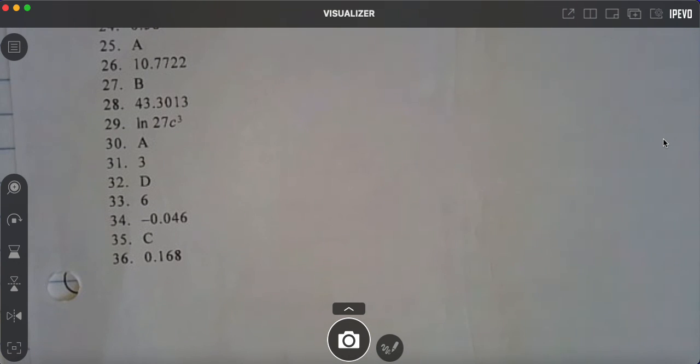Because it looks like there's one like 34, and there's one like 35. They're just the opposite. You're going to take the natural log. Since they say e, you're going to take the natural log. Look at all these notes.